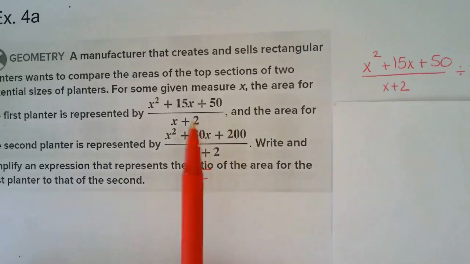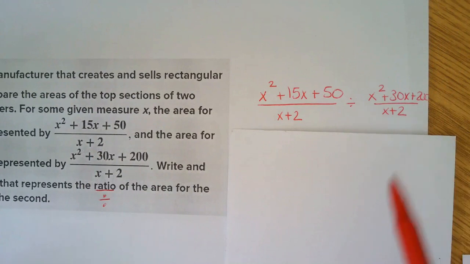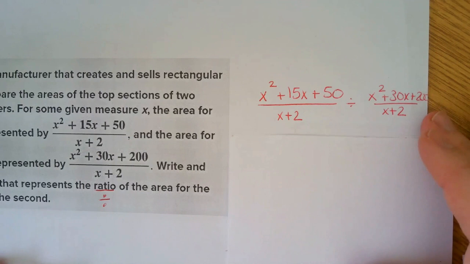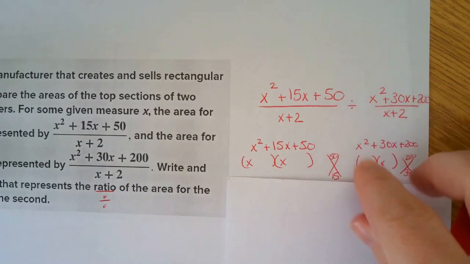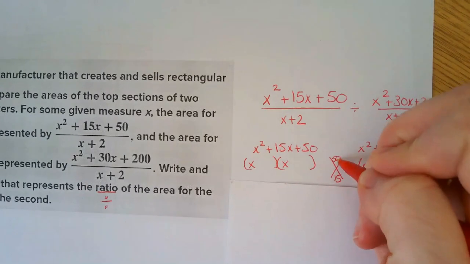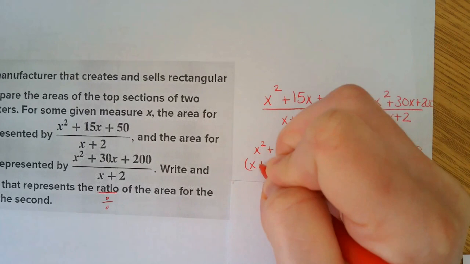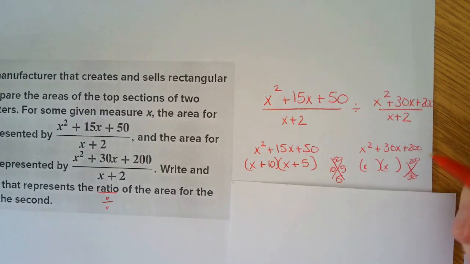So off to the side here, I was just writing it out for you to see that we're going to divide them, okay? So in this case, we're kind of backtracking. We've got to factor out those pieces. So I went ahead and wrote it out so you could see. So 50 on top, 15 on bottom. So I need 10 and 5 in here. So I've got x plus 10, x plus 5.